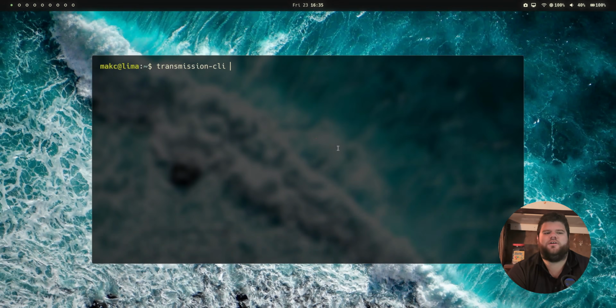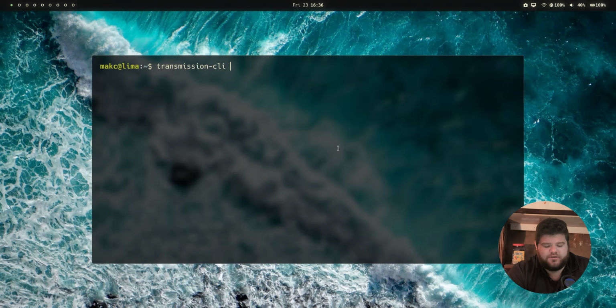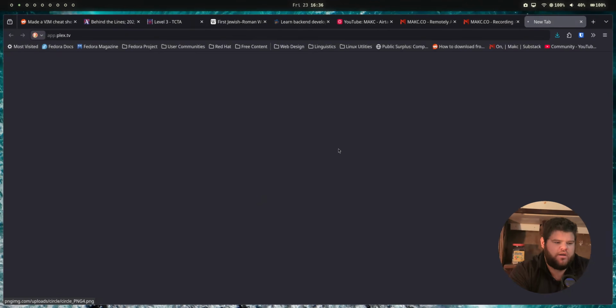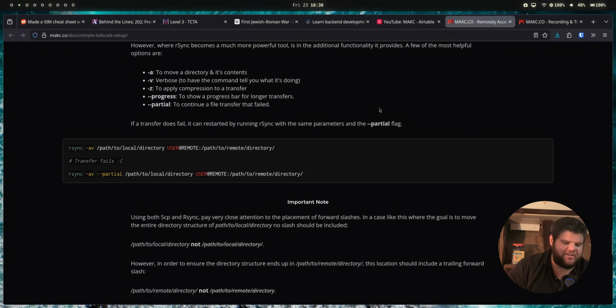Just found out about a new distribution called the RIP today. Haven't messed around with it yet at all, but I do like Matt Damon, so hopefully that'll be pretty fun. Yeah, it's good. But, you know, you can use something like Transmission, download your Linux ISO, throw them on your file server. It's very convenient, very easy to do. And then, you know, if you just happen to have something like a Plex server where you can view all of those different Linux ISOs, my joke's falling apart a little bit.